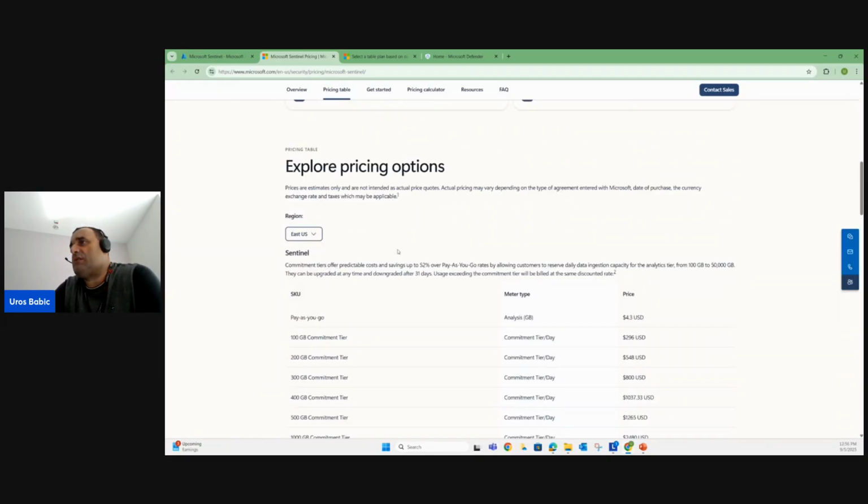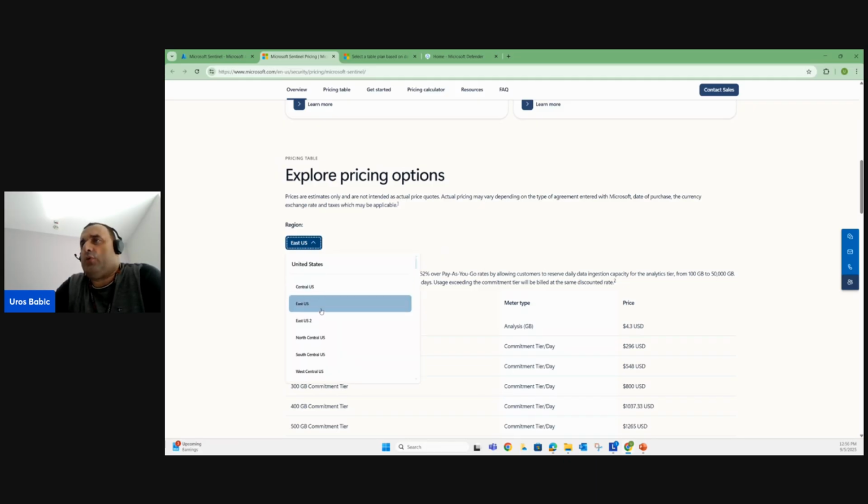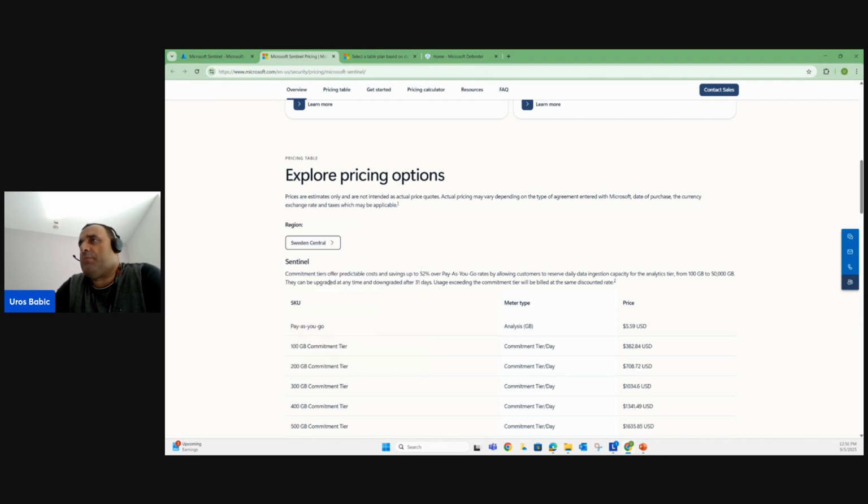It is important. Commitment here offers predictable cost, saving about 15 to 52% over pay-as-you-go rates. It is amazing, and you can define here your region, whatever is suitable for you.